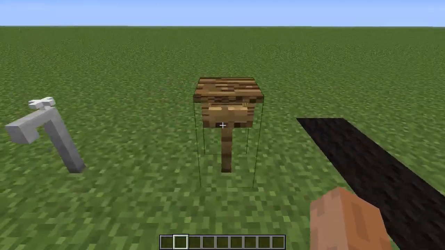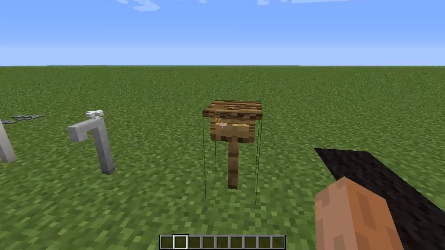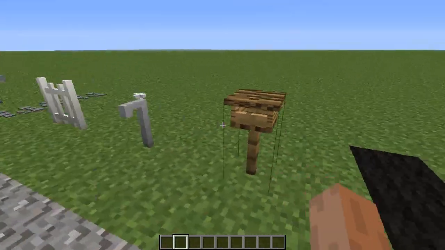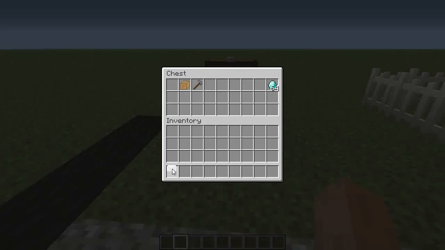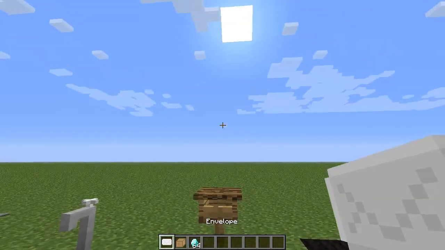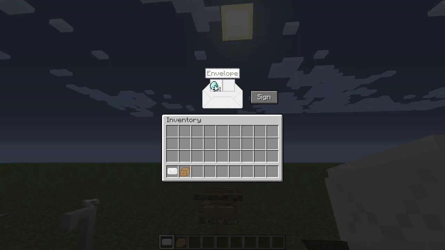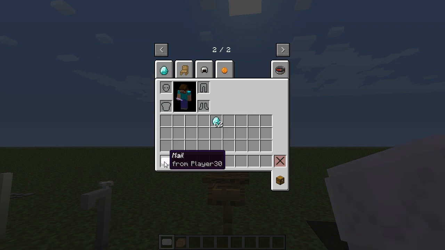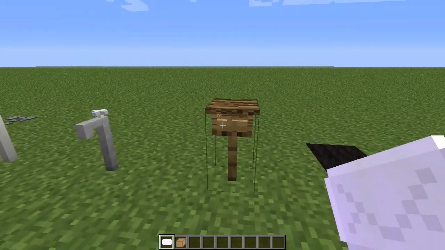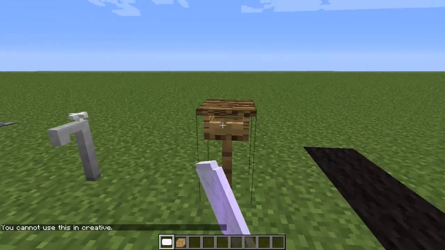Next, we have the mailbox, and this is quite an advanced thing I added into this mod, and this allows players to give you mail, and these are actually private mailboxes, so if someone else came along, they can't actually open this up. Look at this chest here, and I've got an envelope and a package and some diamonds. I'll show you what that hammer does later on. So we'll open up this envelope, and what you do is put your diamonds in, sign it, and then as you can see, mail from player 30. And all you simply have to do is shift, right click.